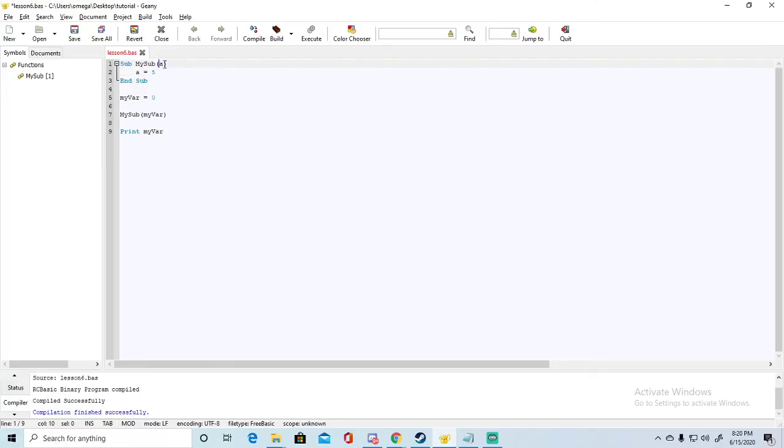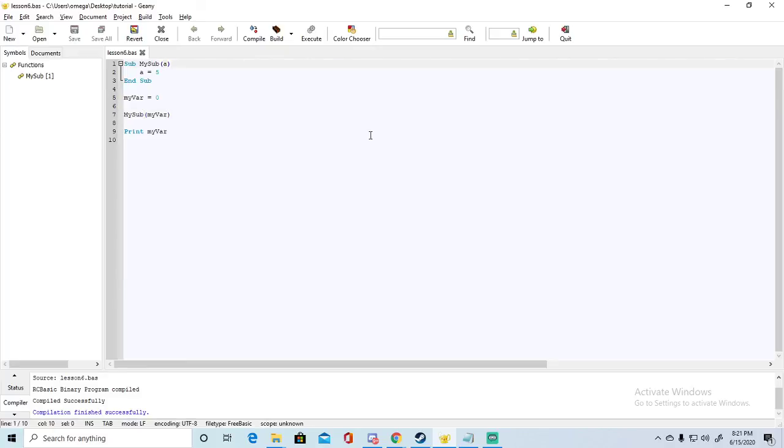But because this is not a ByReference variable, this is a ByValue variable, what this is actually doing is instead of passing the variable to the subroutine, it's just passing the value of the variable. So this is saying 0 in this case, and we're passing that 0 to this variable. Now this A right here is a local variable to the subroutine, so its value does not really affect anything outside the subroutine. So if we set my var to 0, pass my var to my sub, and then print my var, it'll print 0. That's because we're passing the value inside of my var, which is 0, to the subroutine, but we're not passing the reference to the variable itself.